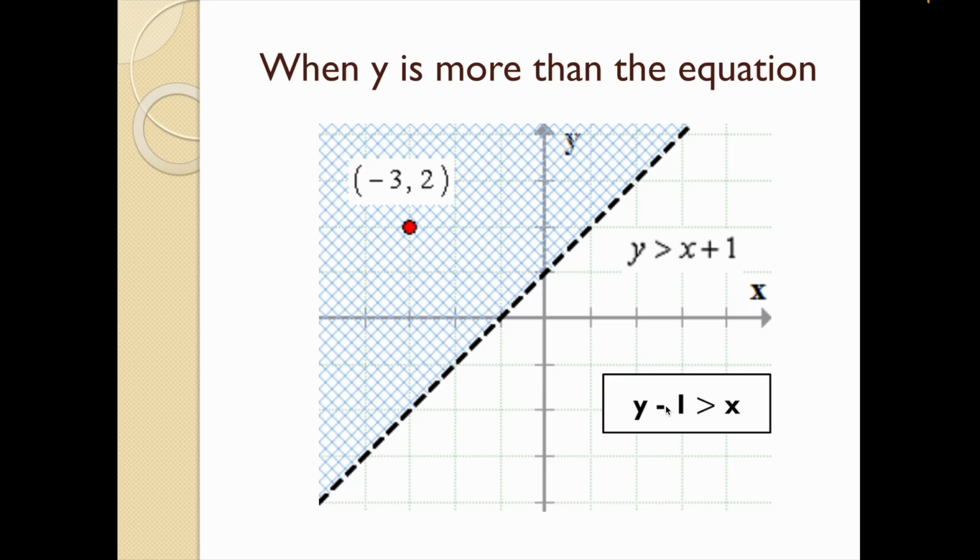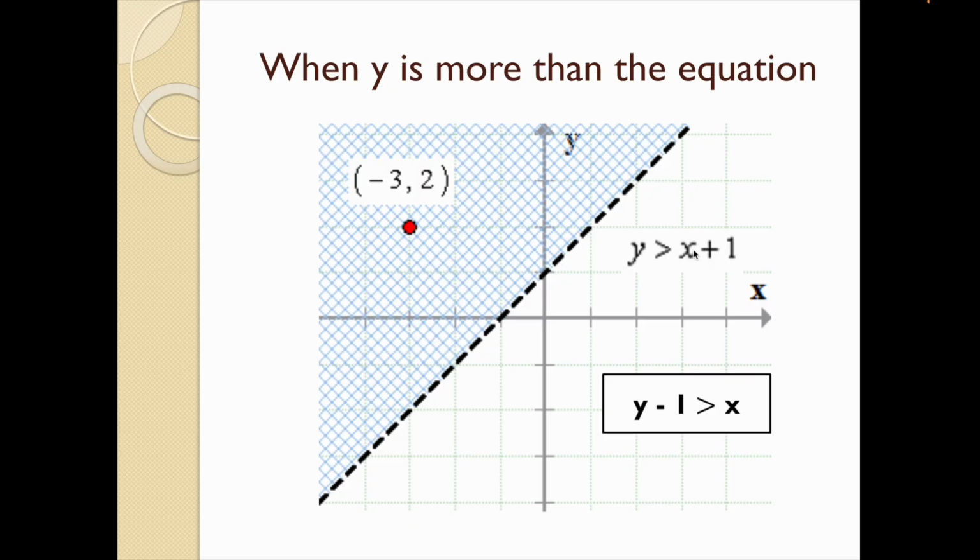Now, even if we were to arrange the equation so the 1 came over and it's y minus 1 is more than, I do not care about this minus 1. All I care about is y. As far as I'm concerned, nothing else here exists, just y, and then I read in this part. So y is still more than. That's what I'm looking for, and notice how it's a positive, so I'm keeping that energy. Y is more than, so that means I have to shade above.